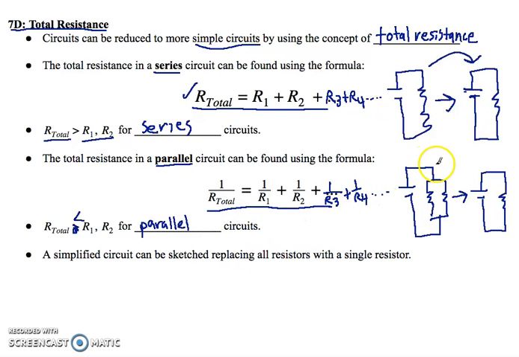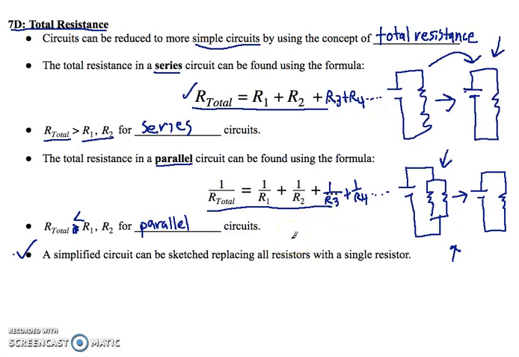The idea being is in a parallel circuit, you're adding more paths. So if you keep adding more paths for electricity to flow, you're really bringing down the overall resistance. So that's the idea. And again, like I said a bunch of times, a simplified circuit is, you can replace all the resistors with just a single resistor. That's what I have drawn here and here. It's taking a circuit, breaking it down into something that's simpler, but still mathematically and conceptually equivalent.